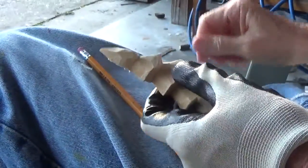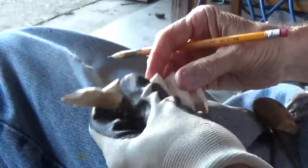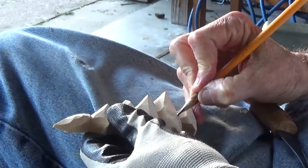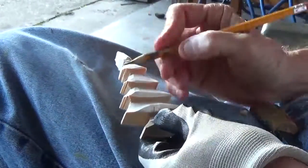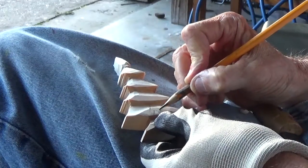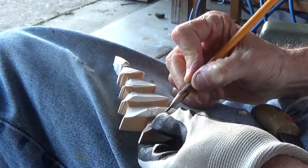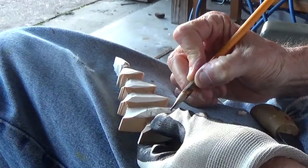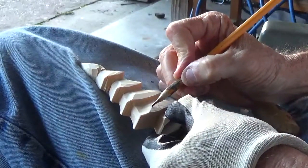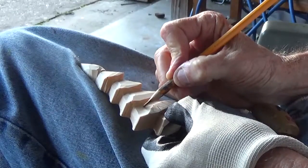What we want to do is make a little triangle in the center of the tree, at the bottom of it, like that. And then we want to come up and make a bigger triangle that goes around that. And then we want to just do this, kind of swing like that.